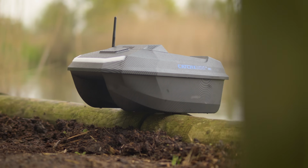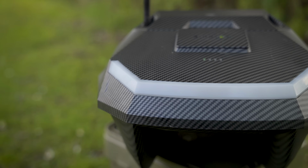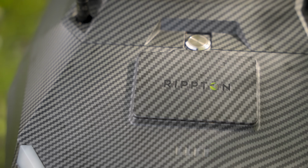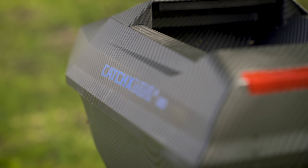It's finished in a carbon fibre type effect all over. It's got 2 rear red lights, 1 white front light, fairly understated graphics. You've got the Rippton logo on the very top of the battery cap, and you've got the CatchX Mini GPS on either side. Other than that, it's pretty understated and simplistic.